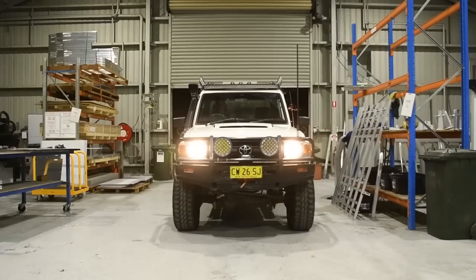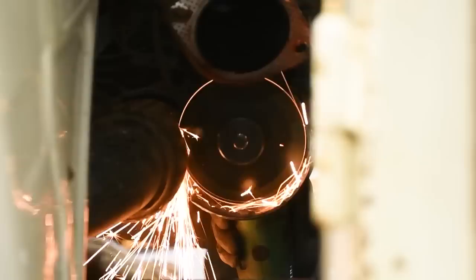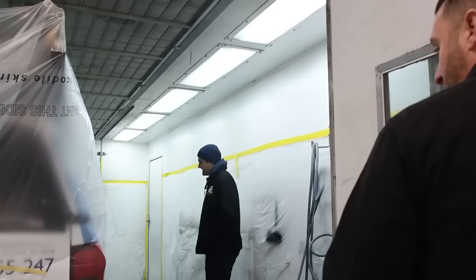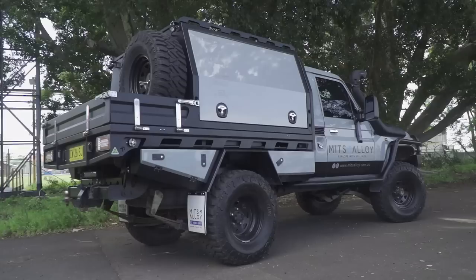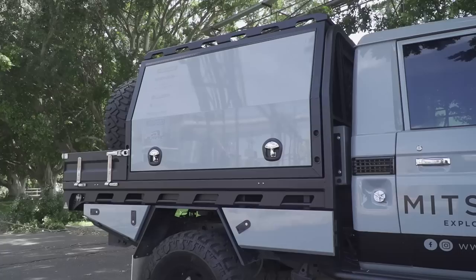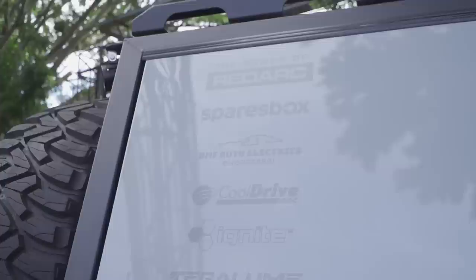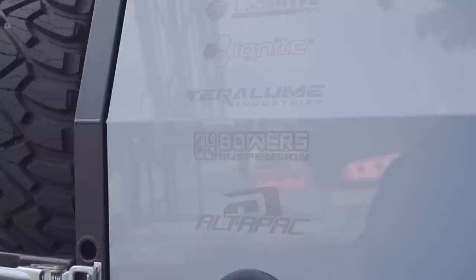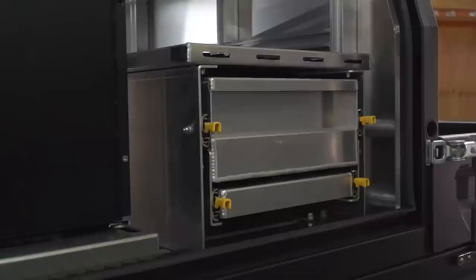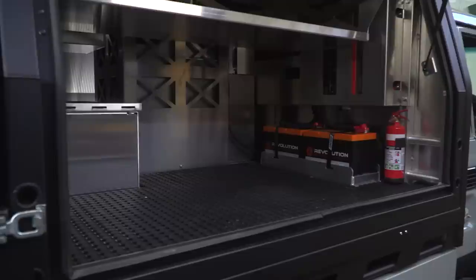At the beginning we set ourselves a pretty ambitious challenge to see if we could build a 79 series for $80,000, which was the average purchase price our customers are quoted when they visit the dealer. The final price came in at $99,717. It's important to remember that this includes the paint, which didn't really need to be done, but as a display vehicle we wanted it to stand out. We could have easily powder-coated the canopy doors Land Cruiser white to match the factory colour and saved over $8,000, bringing the total down to approximately $91,717 — only 10-15% more than initially budgeted, which is quite common across many builds. We didn't want to compromise on quality and would rather pay once and get it done right. It still came in well underneath what a new 79 series would cost with the same accessories.